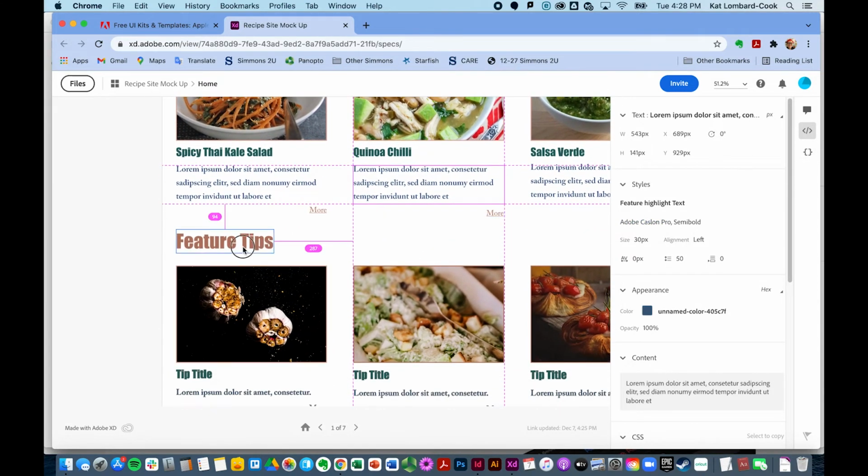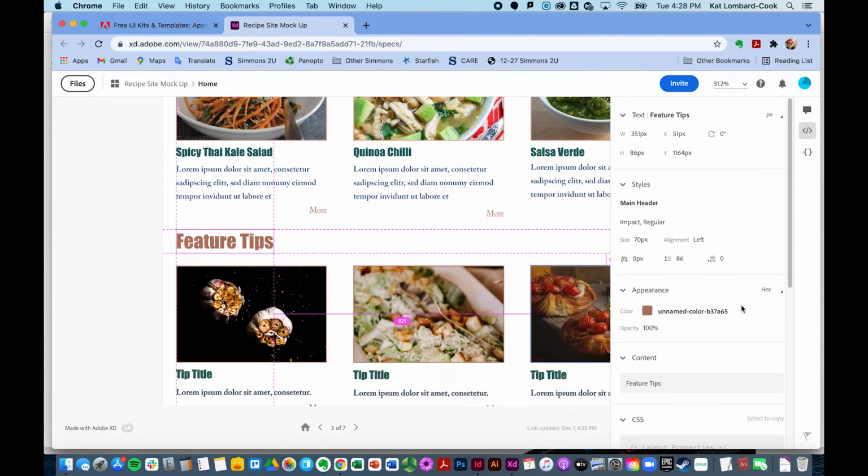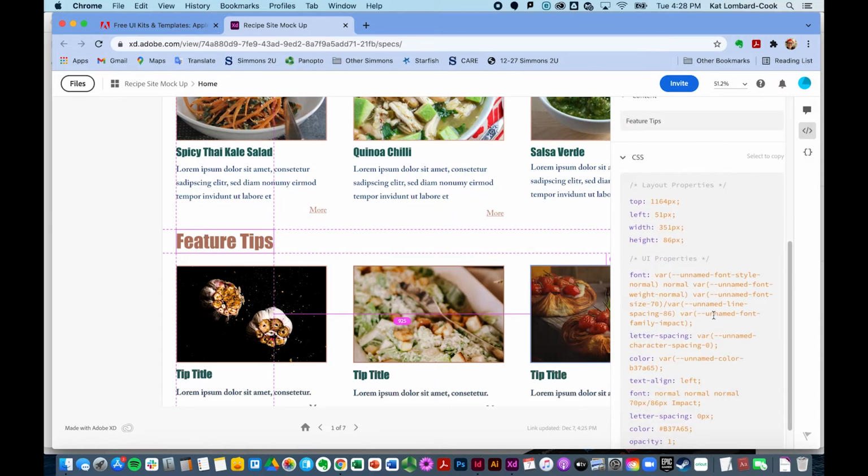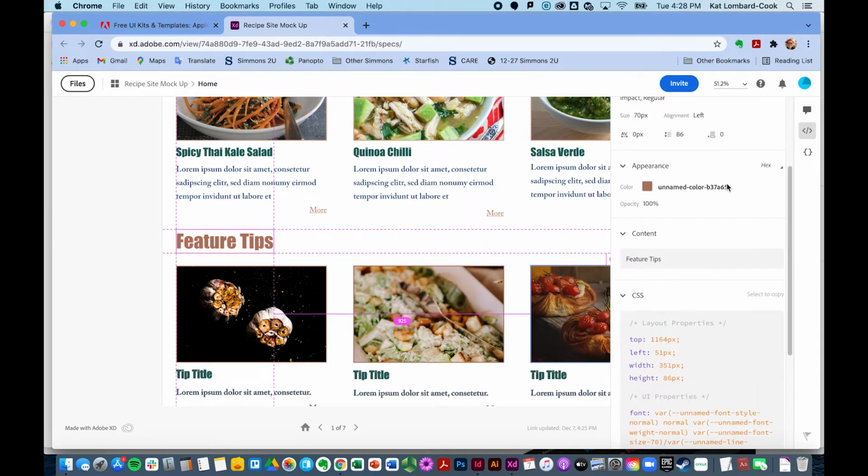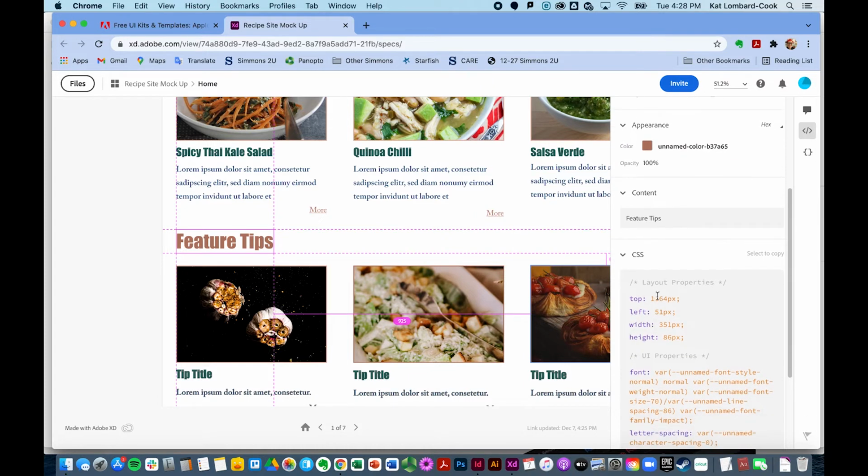And again, it tells you right here, here's the color, that's the hex code for it. As you can see, hex. You can also change it to different variables if you would like. And you can copy the color there, and it'll copy the CSS, and it shows you again what's the padding.